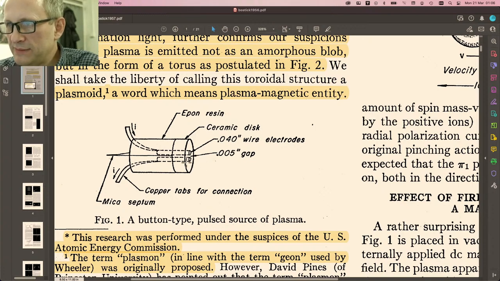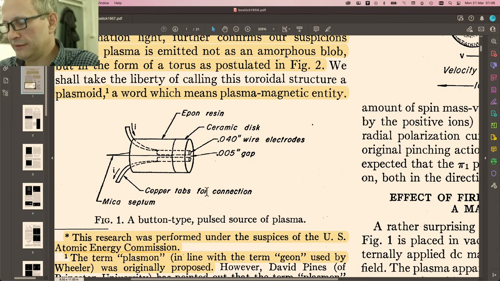And in fact, you can actually buy ceramic discs for pass-throughs, I think. I looked at this when we were doing some work, which already have two holes cut into them. In fact, you can get them with multiple holes. So you could find a standard part and then just put your deuterated titanium wire through that. And then you could seal the copper electrodes and stuff in the epoxy resin.